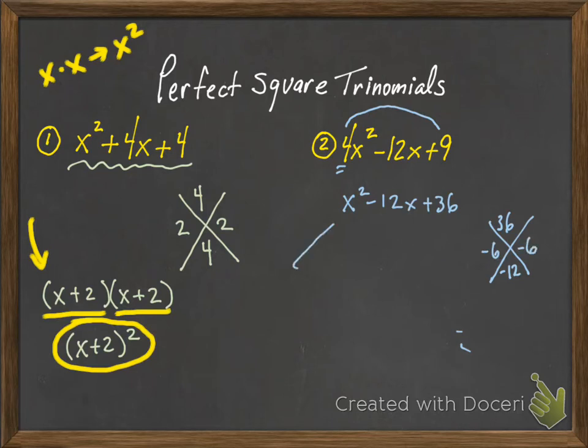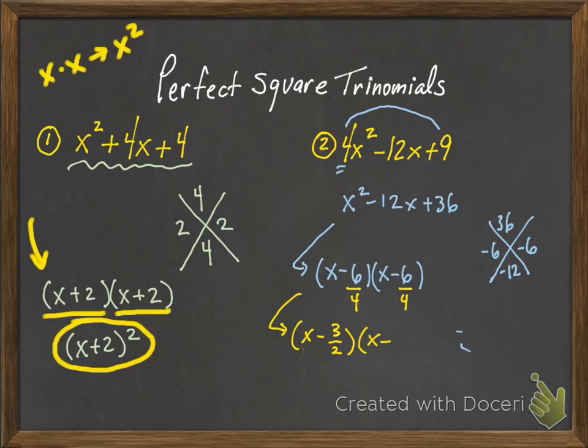So now I'm going to bring this down, and I say x minus 6 and x minus 6. However, since at the very beginning we multiplied 4 times 9, steps that we did in class mean that we have to divide back in the 4. Like so, and we need to reduce the fractions. 6 over 4 reduces down to 3 over 2, so we get x minus 3 over 2 and x minus 3 over 2.